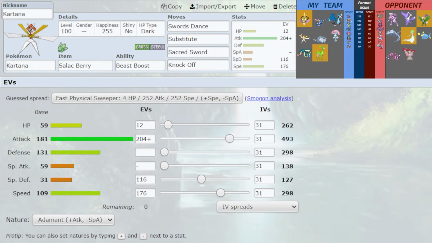Obviously Girder can revenge kill me with a Mach Punch, even Extreme Speed. Genesect could be in a way, though I doubt it. There is a world where I could get a substitute up as well, and just go for Sacred Swords or Knock Offs, and not even go for the Swords Dance. It really depends on how I set up with the Kartana. But hopefully that'll be cool. I don't outspeed Jolly Genesect or Jolly Drapion, but based on the speed tiers, I don't think there's much reason to run Jolly Genesect or Jolly Drapion. I think you just run Adamant because you're not going to outspeed the Mega Charizard anyway.